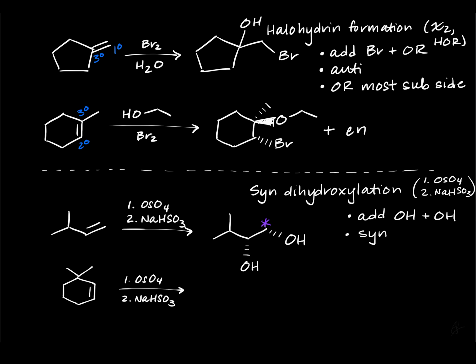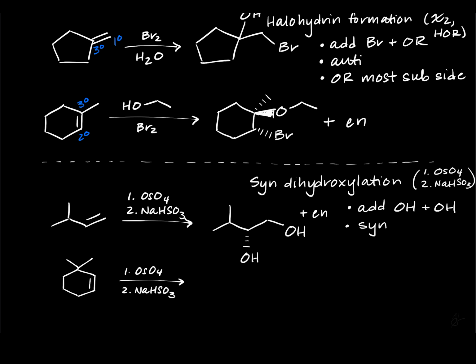Is this one a chiral center? Well, no. This one has a hydroxyl group and this group over here. But it also has 2 hydrogens, and those 2 hydrogens are the same. So we will not consider that chiral. So technically, you don't need to indicate wedges and dashes here. You can simply leave this one on a line. We arbitrarily chose to put this OH on a dash, but we could have put it on a wedge, right? It didn't matter. So we get an enantiomer.